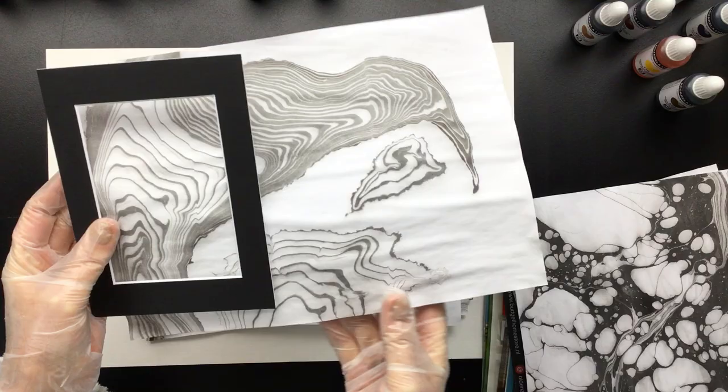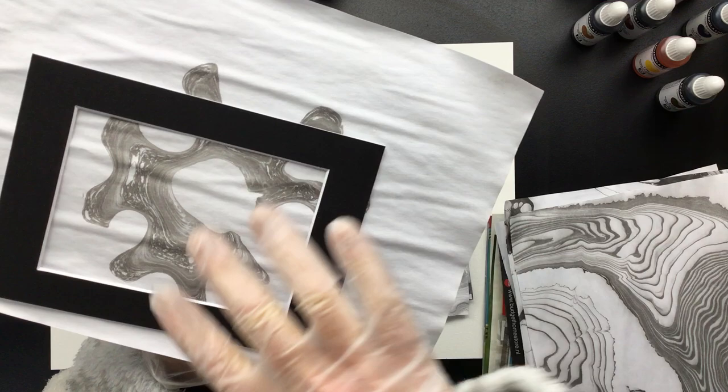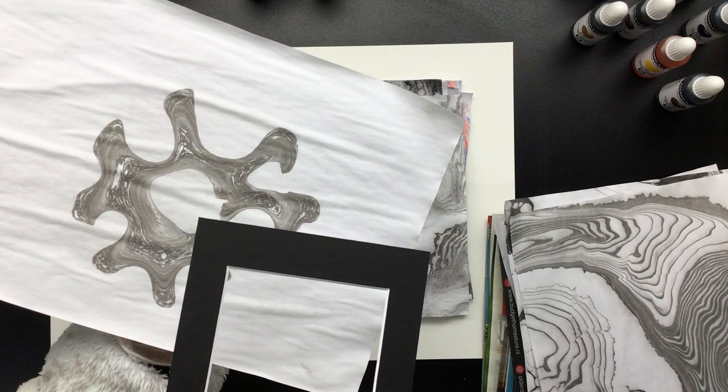Isn't that beautiful? I really love it — I don't know why, but I really love it. This one I really love. I need a bigger mat though, but look at that — I was just so gobsmacked that this came out of it. This is, again, the cellulose in the water, just a little bit. And then I dropped the Chinese ink on it.